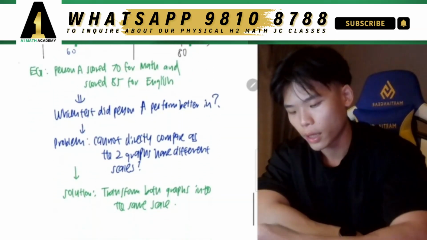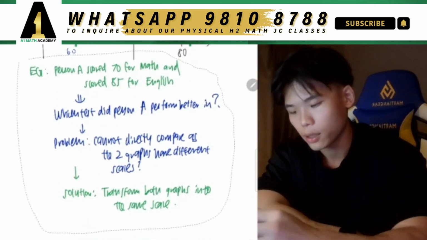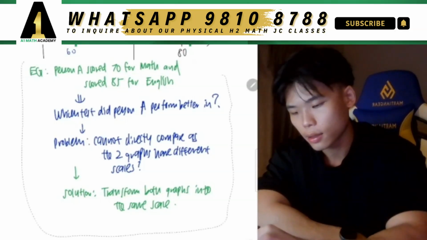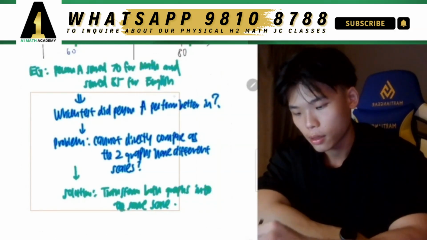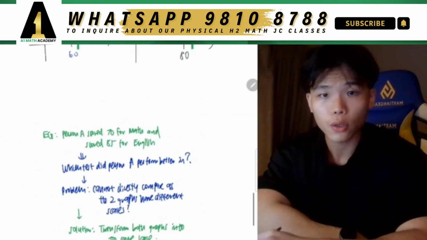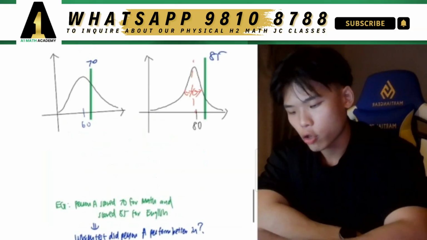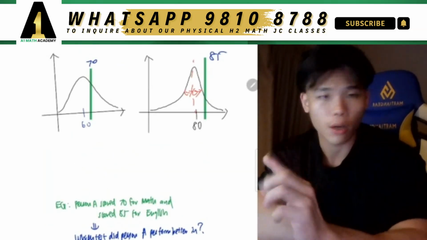Okay, but this is so far the context of why we even need to learn this concept in the first place. Okay, so I'm just going to bring this down here. So how do we actually transform these two? For each graph over here, first thing is, or rather it's 2 steps.